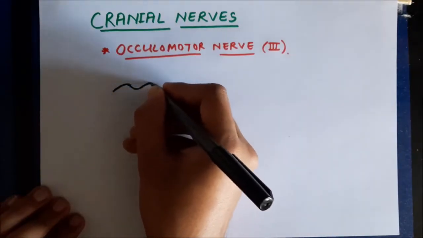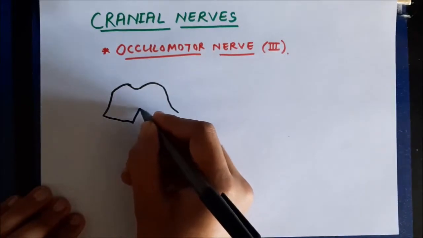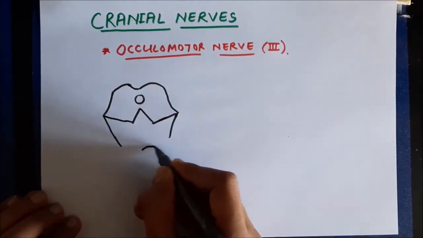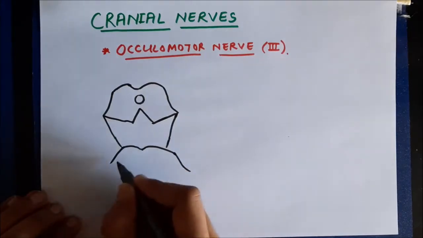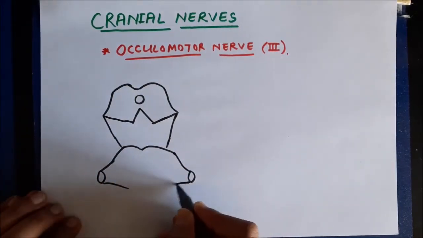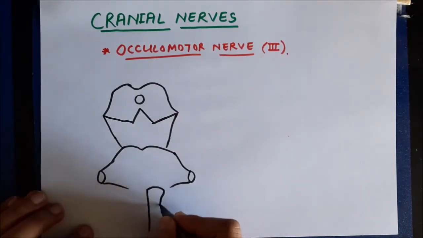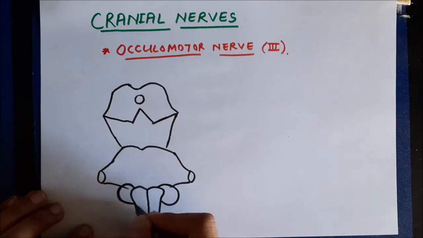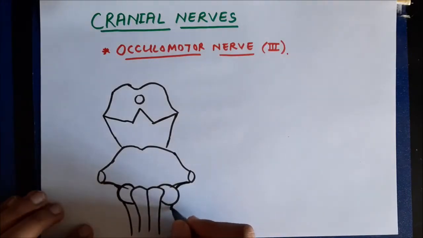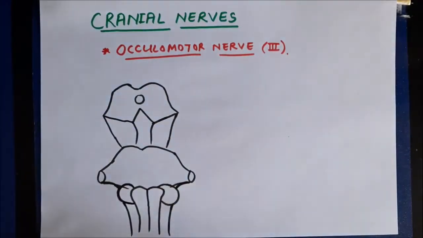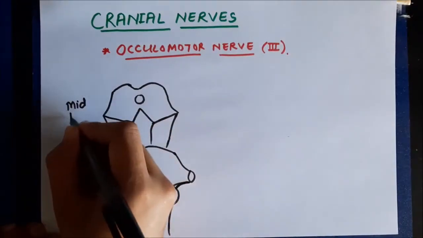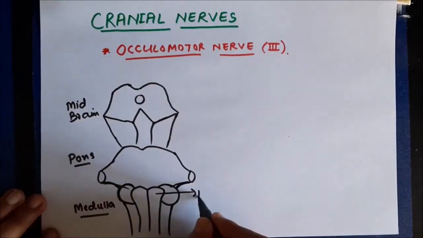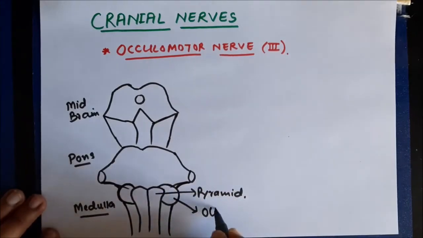First of all, let's have an overview of the origin of all the nerves from the brainstem. If this is a diagram of the midbrain, below the midbrain is the pons. So this part is the pons, and below the pons is the medulla. This is the midline, this is the pyramid of the medulla, and this is the olive. This is the pyramid of the other side and the olive of the other side, and this is the continuation of the brainstem. The uppermost part is the midbrain, below the midbrain is the pons, and the lowermost part is the medulla. In the medulla, this part is the pyramid, and the adjacent part is the olive of the medulla.